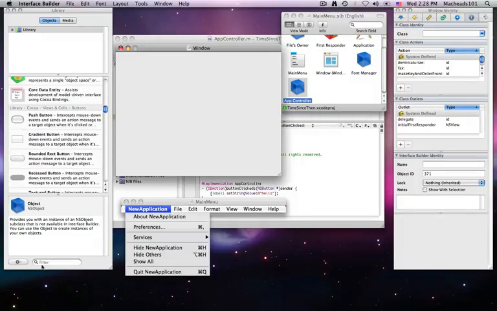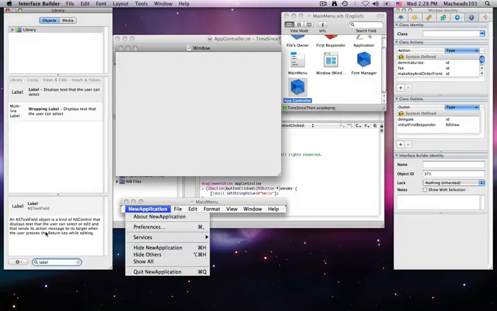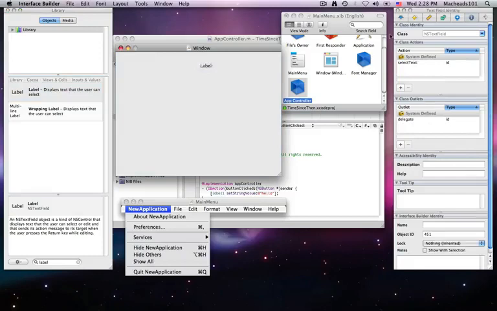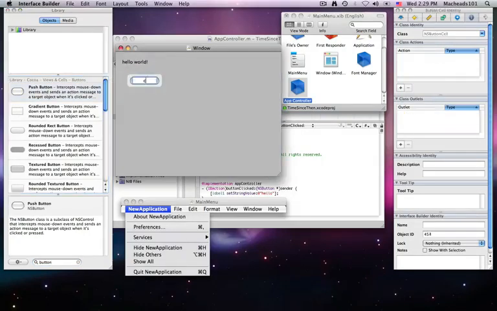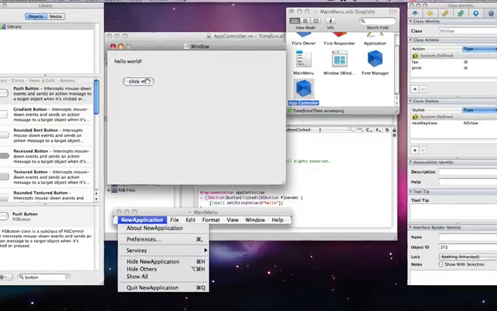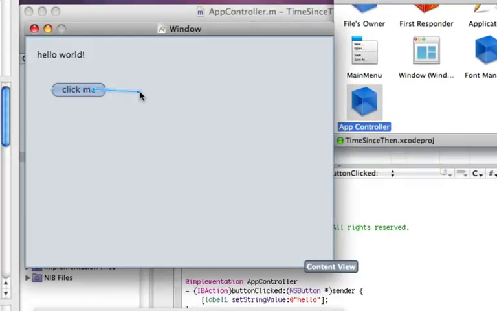So now I'm going to drag on an NS text field, which is actually a label, but its class is NS text field. I'm just going to make it say hello world right now. And we're going to be, of course, changing its text with the program. And now I'm going to drag a button, which is an NS button. Doesn't matter what type of button we use. On here, and it is an NS button. So this doesn't have to look pretty, it's just an example.